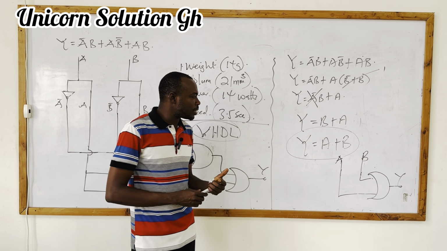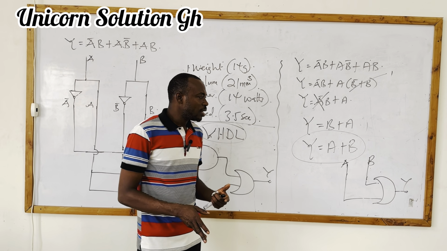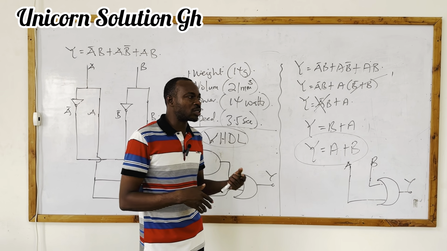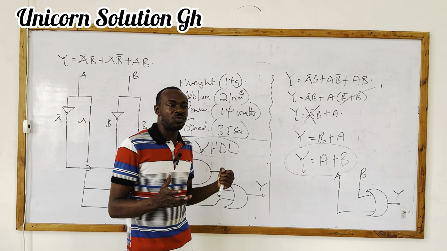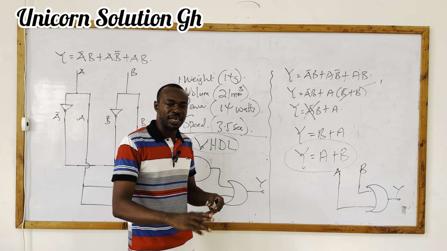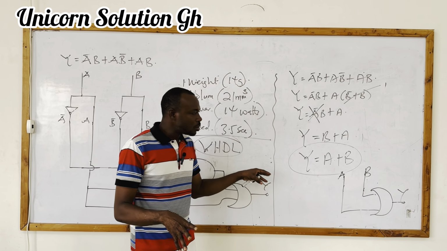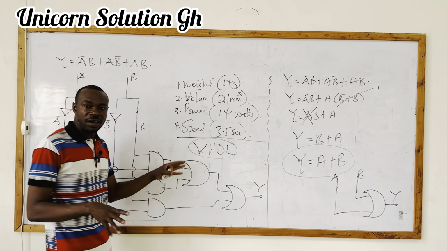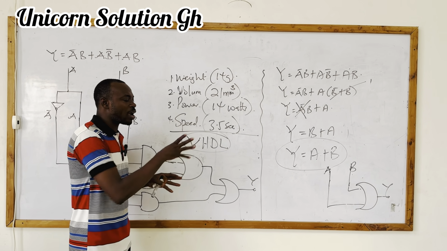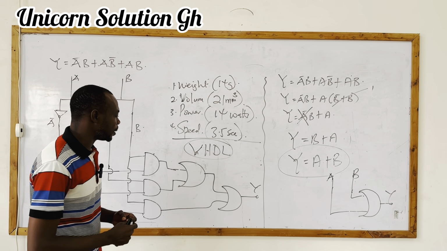But I always advise students that when you are learning some of these things, you should be careful. Why? Because if it is software that you are designing, by making a mistake in the software, it's easier to go and correct the software and update. But with this kind of hardware, at the end of the day, the robot is going to cut the board, which is just rigid, and there's nothing you can do about it when you make a mistake. So when dealing with something like this, you should be very careful. Simulate it, verify all your tables, and make sure everything is in line before you implement the robotic fabrication.